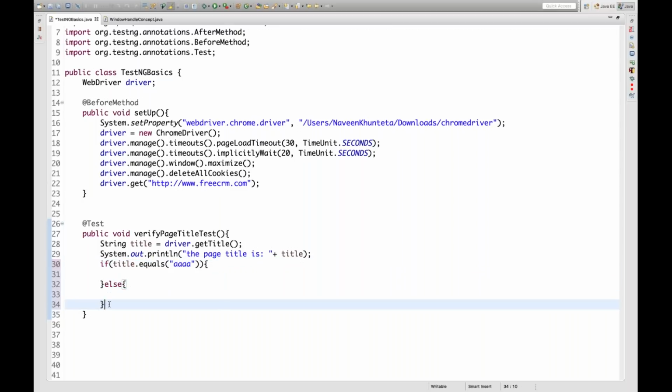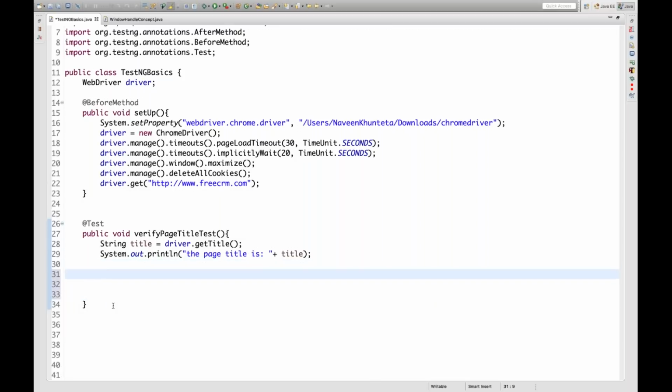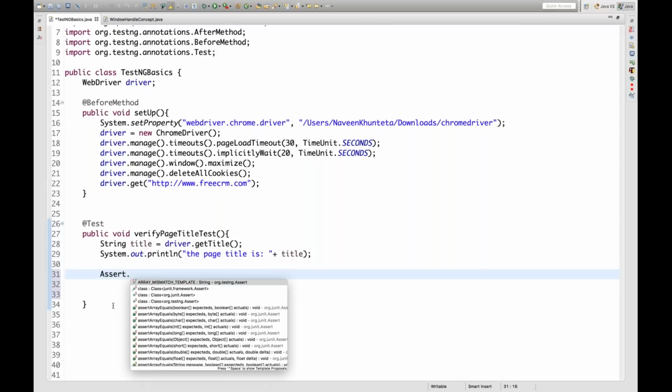So we should not write if else conditions. TestNG provides assertions, and we have to write assertions. An assertion is very smart. Automatically it will convert the assert into an if else condition internally. If the condition is satisfied, the test case will be passed. If it is not satisfied, the test case will be failed automatically. So we don't need to take care of if else conditions, TestNG assertion will take care of it. So how to put an assertion? There is an Assert class. Assert dot assert equals method is there, guys.